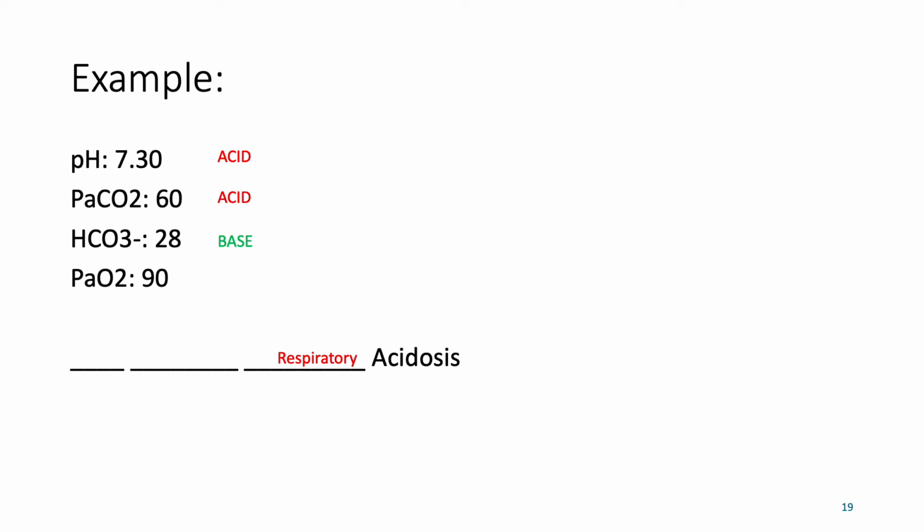So now I can update my answer to compensated respiratory acidosis, but now I have to determine what kind of compensation. Well, because my pH is abnormal, it's below 7.35 in this case, my kidneys were trying to help, but they aren't completely done helping yet. We aren't completely compensated. So I only have partially compensated respiratory acidosis. So that would be my final answer. And then always again, check the oxygenation, which again in this case happens to be normal. But again, just keep in mind that that's not going to change the answer or the compensation for this.